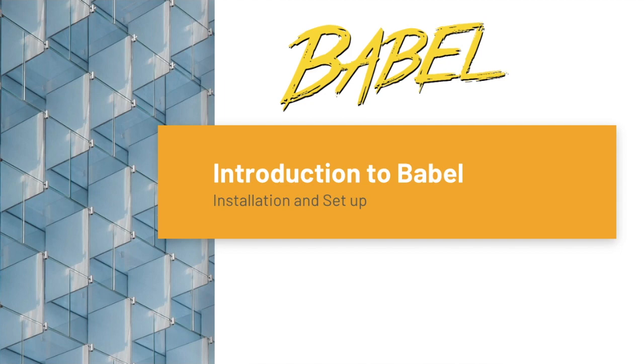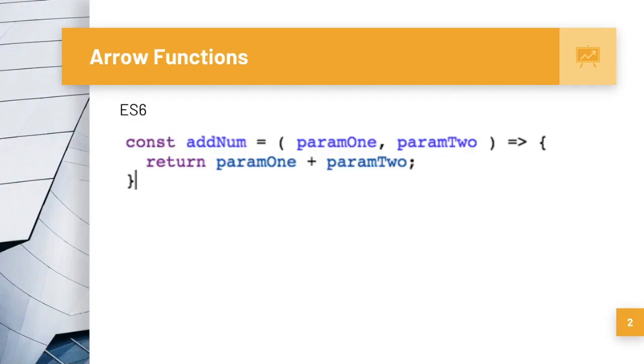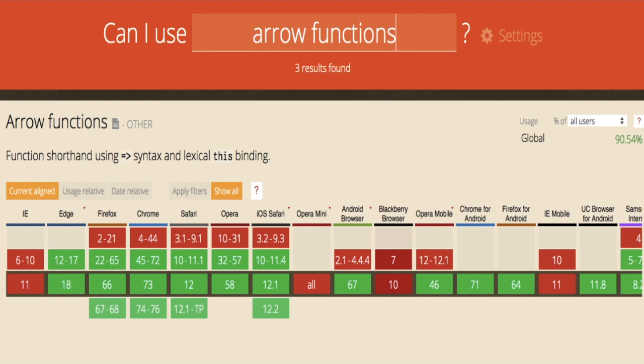To understand this, let's talk about arrow functions. As we all know, arrow functions came in the ECMAScript 6 version of JavaScript. Now, not all browsers would understand that, right? JavaScript is getting better and better, so we have modern JavaScript features that we can use. However, not all browsers would understand that. If I go to caniuse.com and type arrow functions, you can see that most of the browsers support it, but some of them don't. For example, Internet Explorer doesn't support it, then BlackBerry browser, Opera Mini, and IE Mobile don't support it.